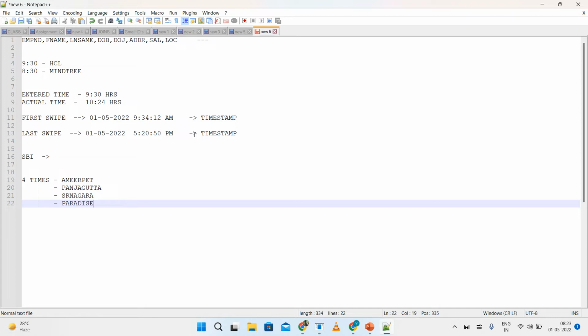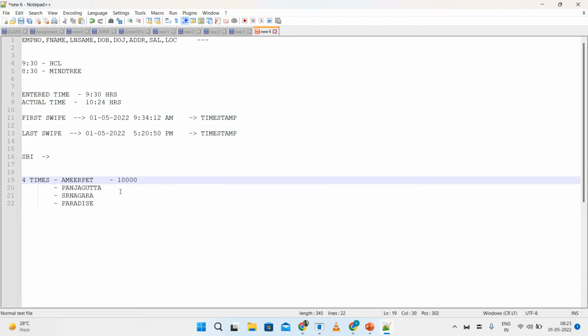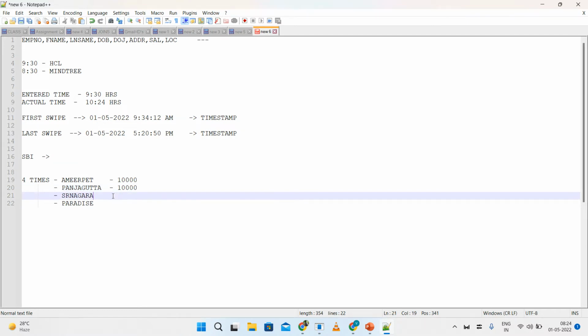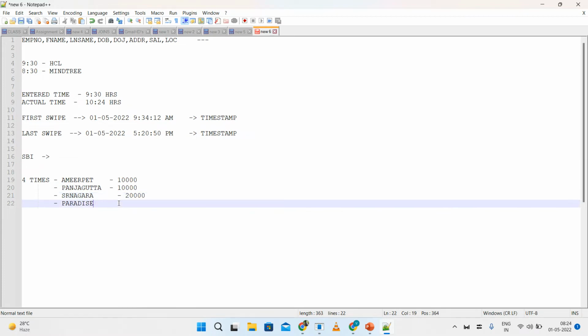He withdrew at Paradise. First time he has taken 10,000. Second time he has taken 10,000 only from ATM. Third time he has taken 20,000. Fourth time he has taken some 5,000.